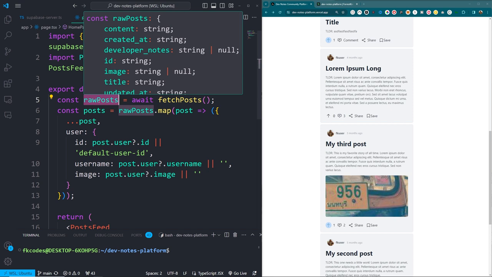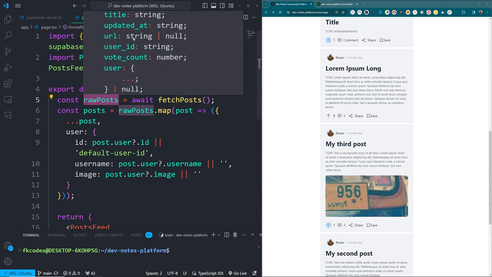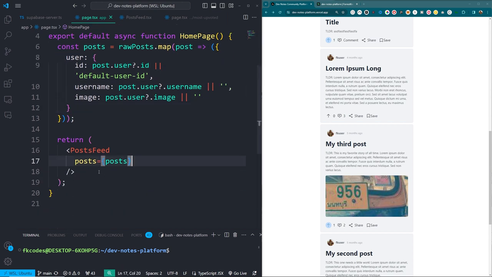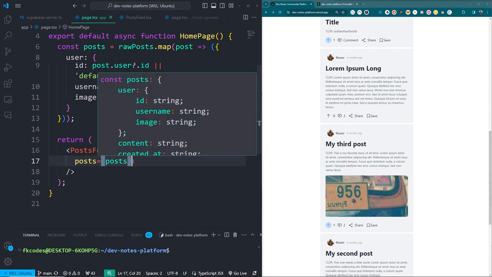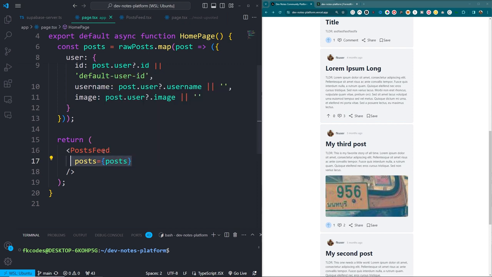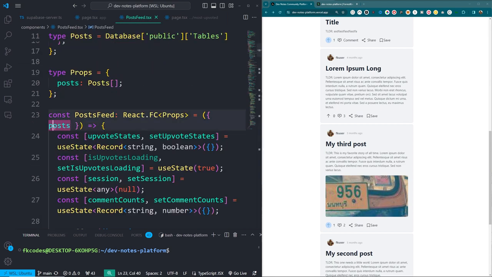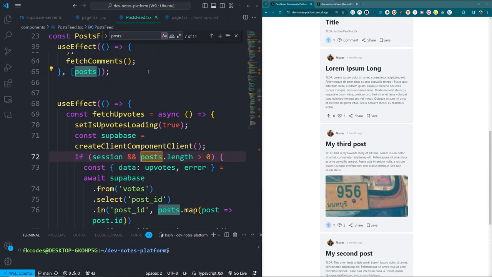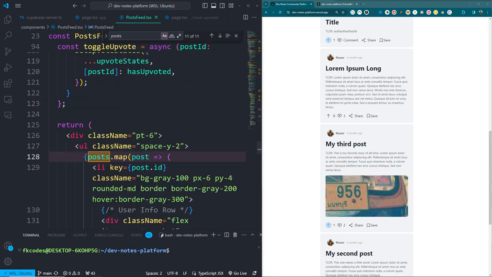Just like you can have an array of strings or integers, each value here is an object, so each object has all of that post data that you need. And then we map through it just to make sure that our types are all consistent and things of that nature. And then what we're doing here is returning it by passing it through posts and the post feed. As you can see right here, posts is the parameter that's being passed into post feed. And then we are using it throughout our code however we see fit.